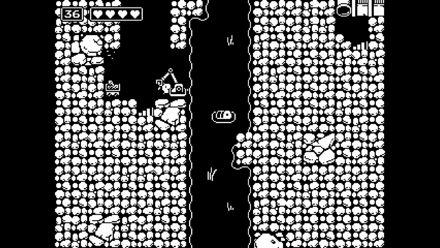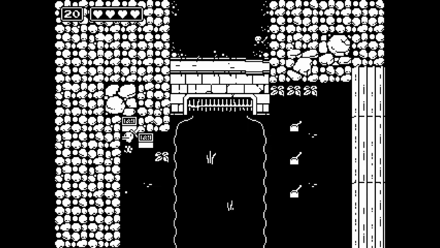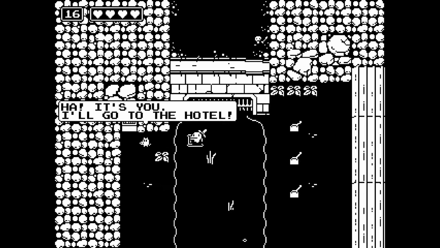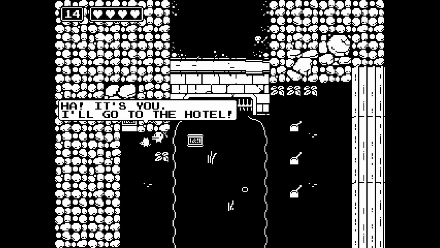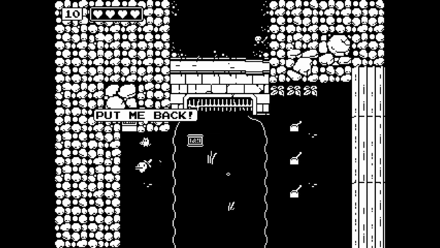This is some kind of mine. Seems to swing the arm and do nothing else. So we're close to the factory that's been hinted at. Ah, it's you. I'll go to the hotel. Put me back.